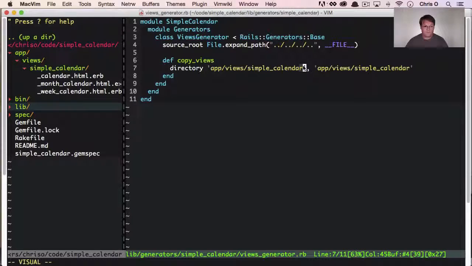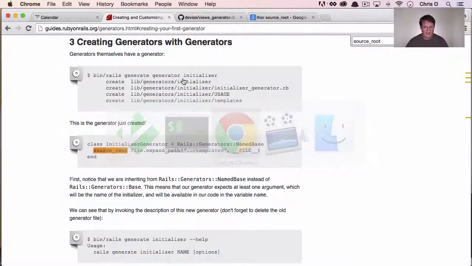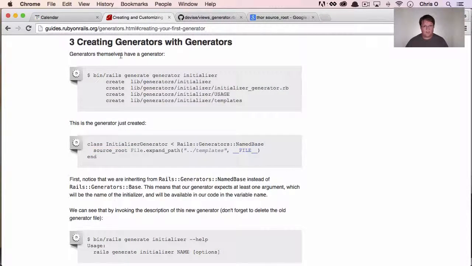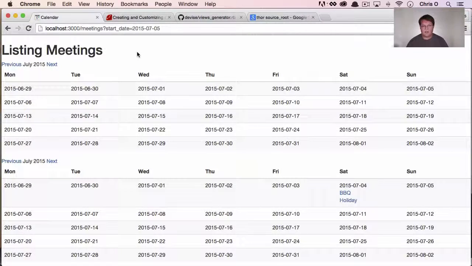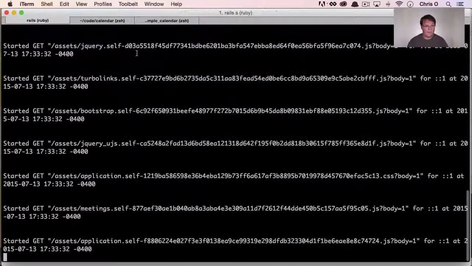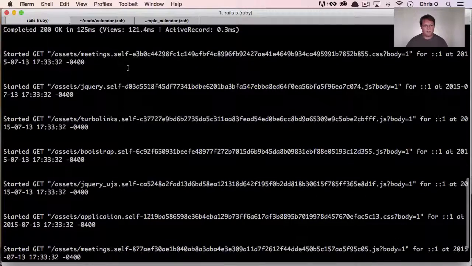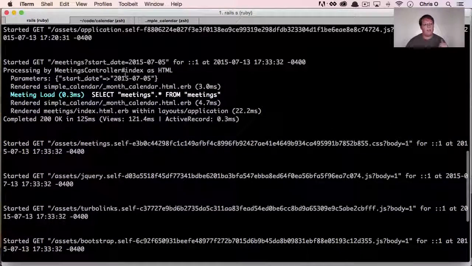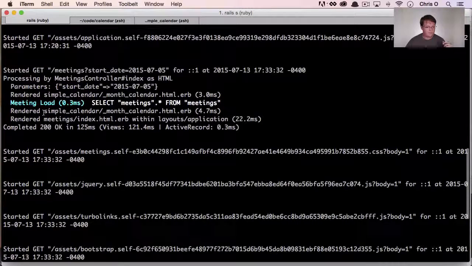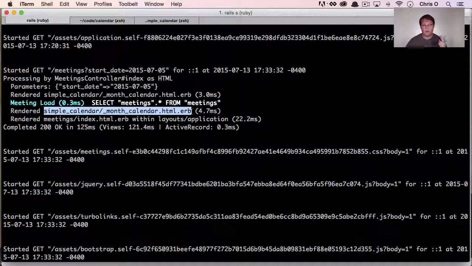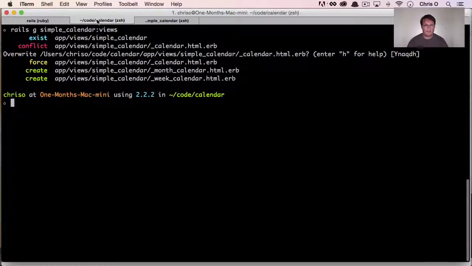So really, that is it. We added the generator pretty simply, and we didn't even know what we were doing at the beginning of this episode, so that's cool. I just refreshed that page, and I bet if we look at these views that were rendered, we see simple calendars, month calendar rendered 2 times, and that means that it's using the local version inside our Rails app.